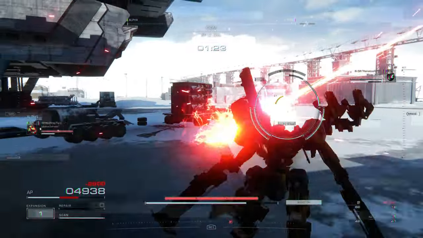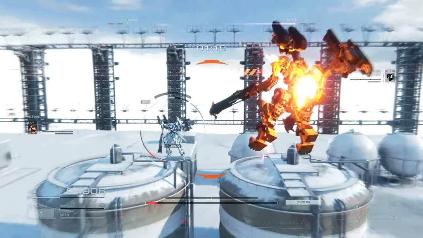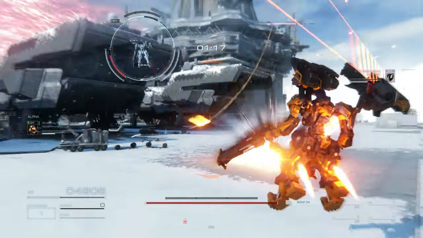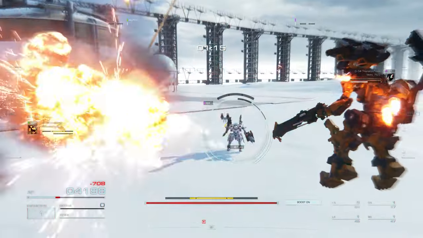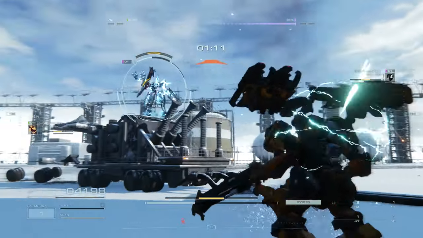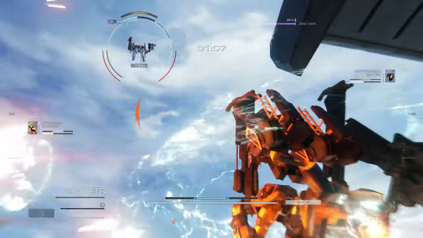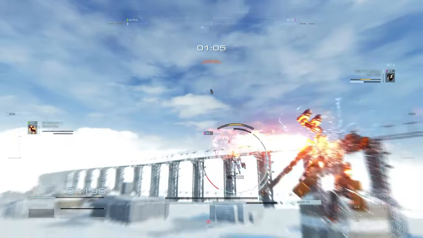What? How did I get staggered? He was, like, in front of me with his back to me. I shot him, and then I got staggered. I don't know. Maybe the missile came around and I just didn't see it.